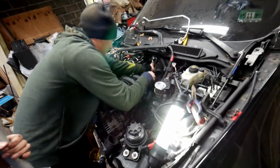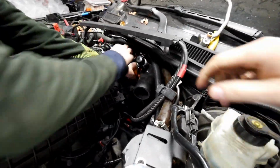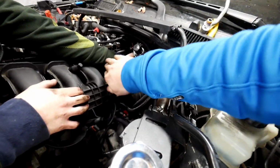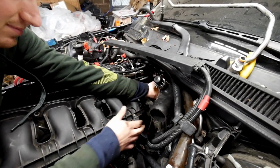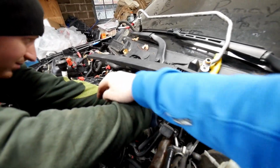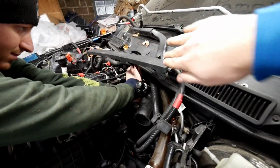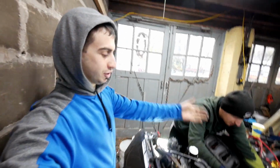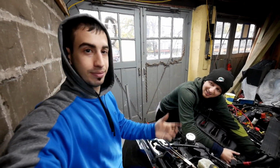Alright, so Pat's having a little bit of a hard time putting the intake on. It is a little tough because the rear inlet is so fat that it doesn't let us push this back. So we're gonna have to put some manpower into this and try and get the intake over the stud while pushing the inlet back and squishing it. Yeah, we can't really show much on this. I was just letting you guys know what the issue is, as usual. Well, here it goes on.